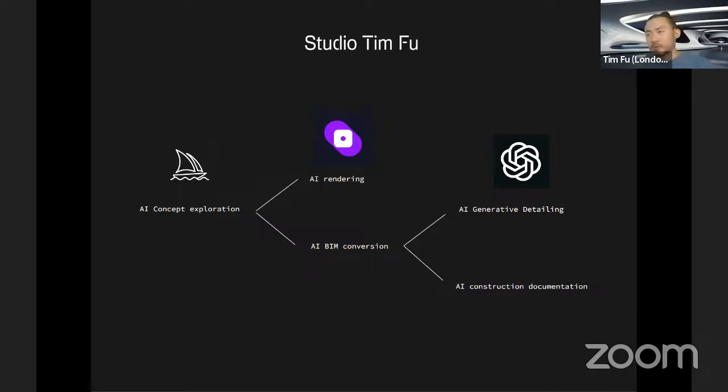Right now, Midjourney is the one I'm currently using to superpower the way I explore concept. And AI rendering, such as this LookX-like technology, will eventually improve to a point where we'll be able to utilize it very efficiently for generating resolved spaces that are accurate to our needs, and also things with ControlNet as well. And eventually with BIM, the details and the construction and all those extremely precise definitions and the quantitative requirements, that's when I think large language models will have that power to be able to actually take over in those aspects.